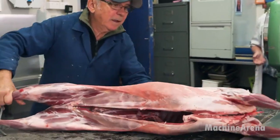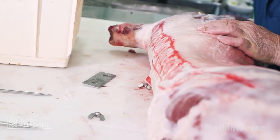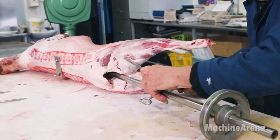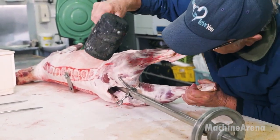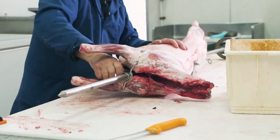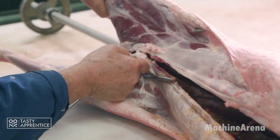Goat meat, prized for its rich flavor and lean texture, is a staple in many cuisines around the world. While it is commonly sold in its raw form for a variety of traditional and contemporary dishes, it also plays a starring role in gourmet preparations such as spit roasting. Slow roasting a whole goat over an open flame, infused with carefully selected spices, transforms the meat into a tender and flavorful delicacy. This technique has been perfected over generations in regions where barbecue culture thrives, celebrating both the art of roasting and the communal experience it fosters. One of the most respected methods involves marinating the meat with a blend of aromatic herbs and spices. A mixture of garlic, rosemary, olive oil, and regional seasonings enhances the meat's natural flavors while keeping it succulent. Professional chefs and experienced home cooks alike carefully control the roasting process, ensuring that the heat is evenly distributed. This slow and meticulous cooking approach results in crispy golden brown skin and juicy tender meat that falls off the bone.